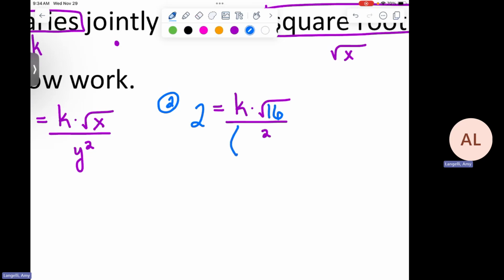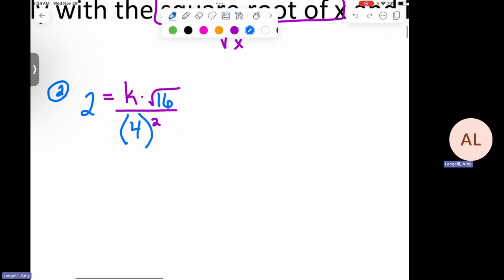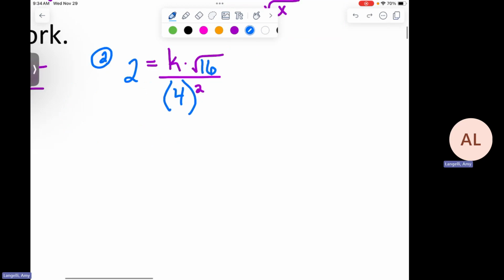Do you think I have to put my Y in parentheses? I think it's a really good idea. Now, since it's positive, it's not a big deal, but if that was a -4 and you didn't use parentheses, it would at the end come out incorrectly. So it's not a bad idea to use parentheses. All right, so what would be the first step that you guys would take to kind of solve this or simplify? 4 squared. I would too. So leave K alone. And that makes 16.